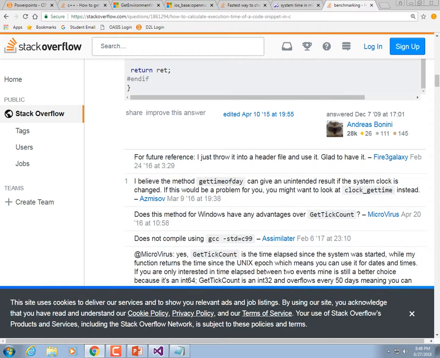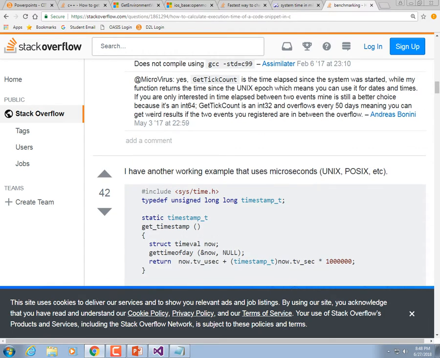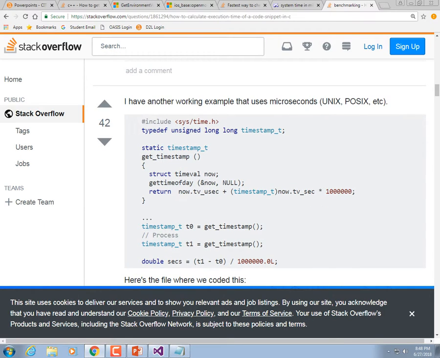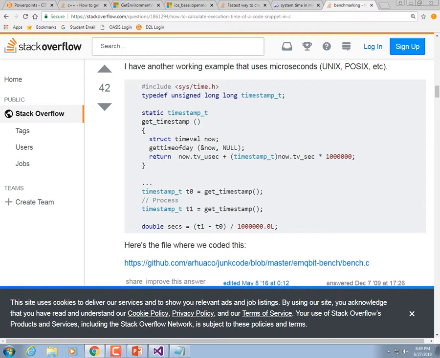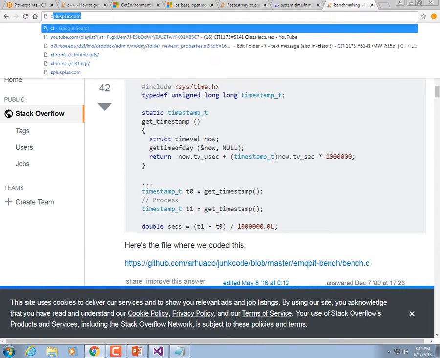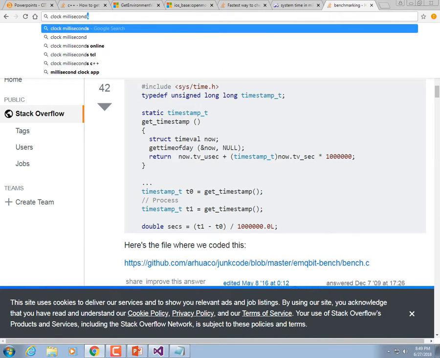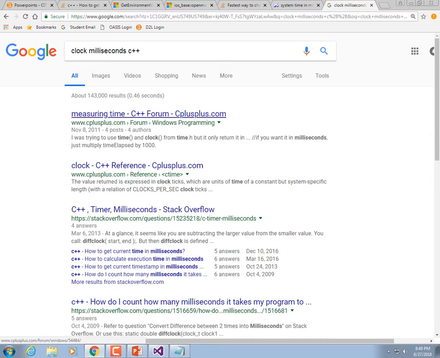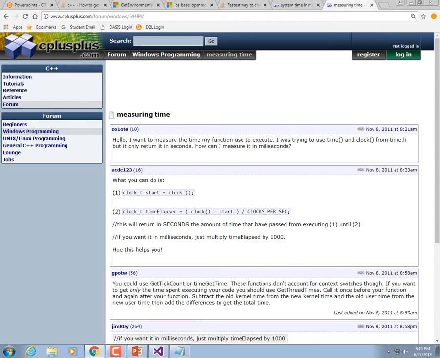Oh, that looks way too hard. Like clock. I should have had this prepared before we got in the lecture. Yeah, here we go.